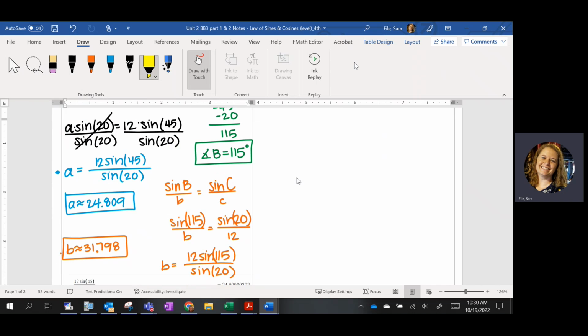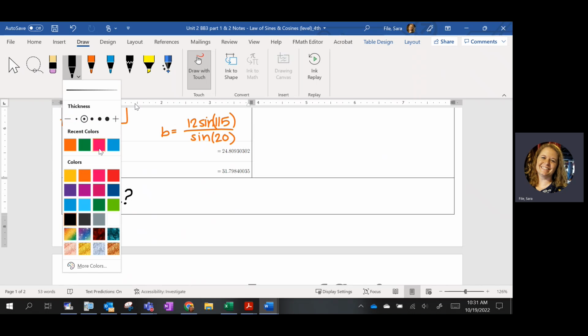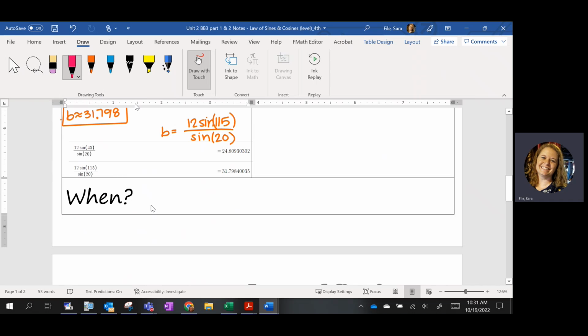So that is one of the instances when we use law of sines. So I'm going to jot that down. I'm going to say we would use law of sines when we have side, angle, angle, or you could say angle, angle, side. Those two are the same thing, as long as the S is not in the middle. Good? So I don't care which one of those you write. Okay, but that's one of the instances.